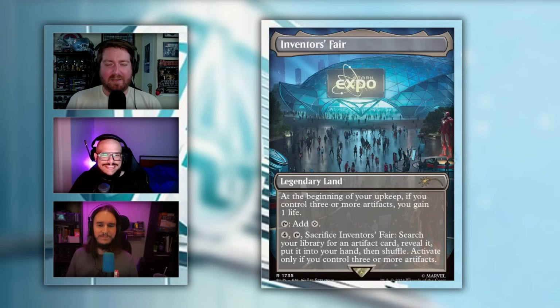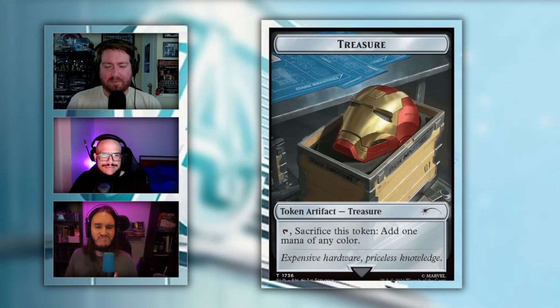I like this. And the final little card is just a token. It's just a treasure token. It's Iron Man's mask. That's not just a treasure token, man. Come on. It's his head. It's the helmet. You crack the helmet for mana. Pretty messed up, dude. I mean, he is dead. Whoa! Spoiler alert, dude.